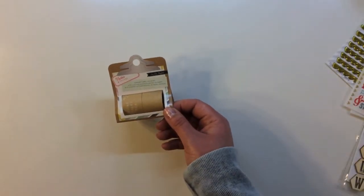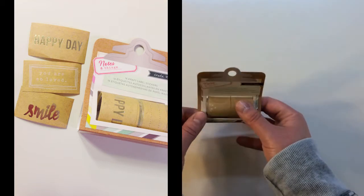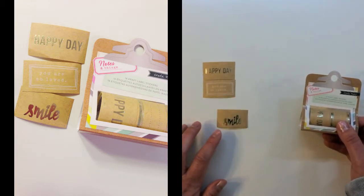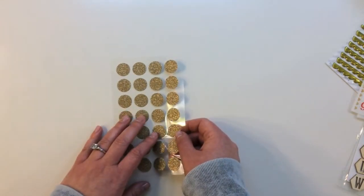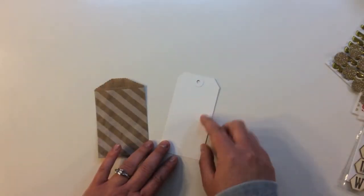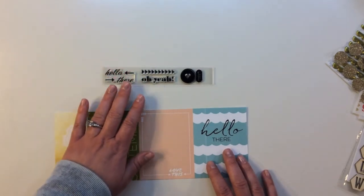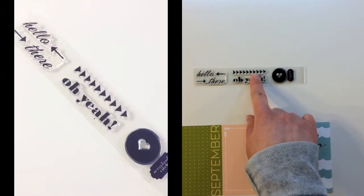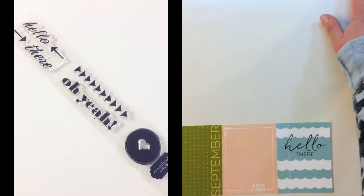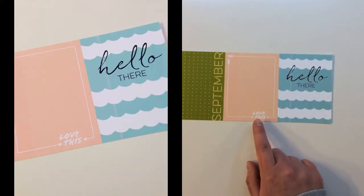You also get a Notes and Things 16 craft label stickers from Crepe Paper on a roll — labels in gold and white on craft on one side, and sayings on the other: 'Happy Day' in gold foil, 'You Are So Loved' in white, and 'Smile' in gold. There's also a sheet of 28 glittered gold circle stickers, a white shipping tag, and a cute little craft and white striped bag. Lastly, there are Scrapbook Circle exclusive clear stamps saying 'Hello There' with arrows, 'Oh Yeah,' and a circle with a heart. A tag set includes three 3x4 inch cards and a smaller label reading 'September,' 'Love This,' and 'Hello There.'